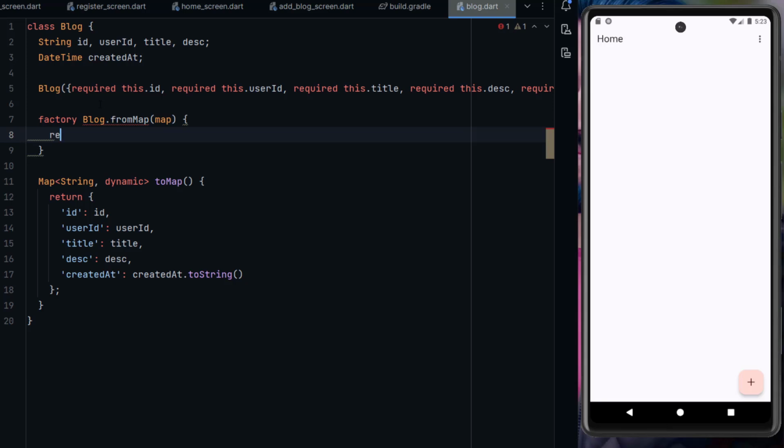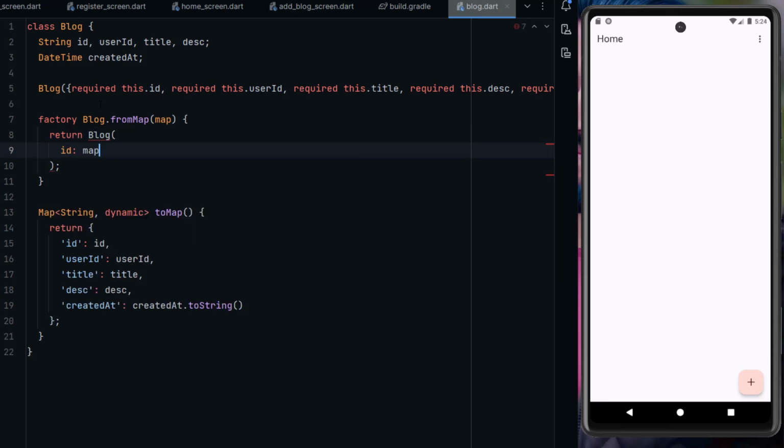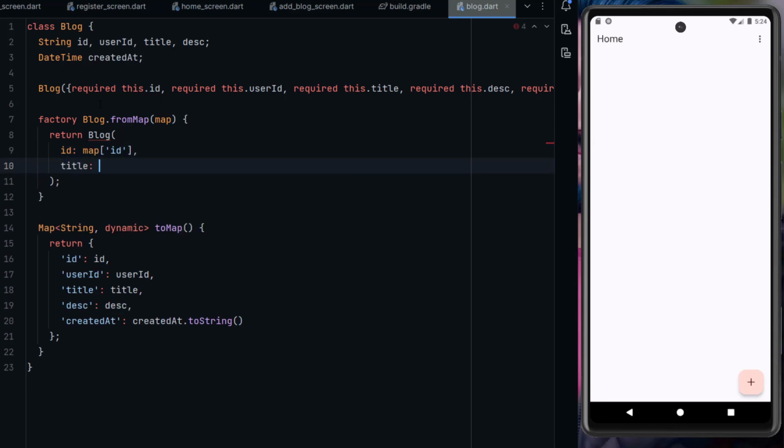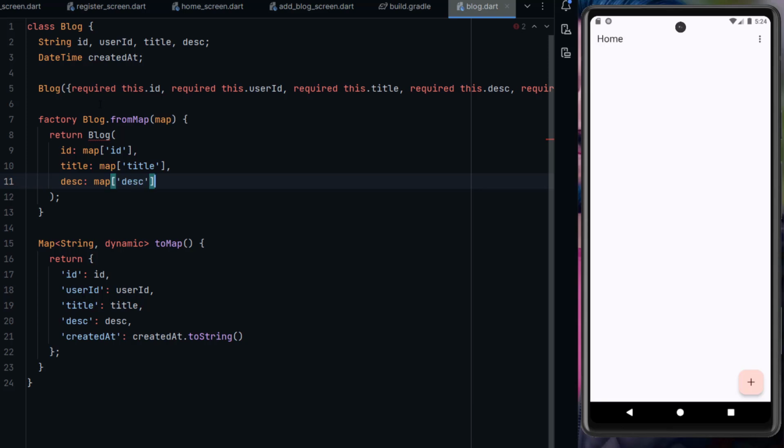and then inside this we will convert this map into our Dart object. Here we need to return Blog, and here we will pass id will be map id, and title will be map title, and description will be map description, desc.